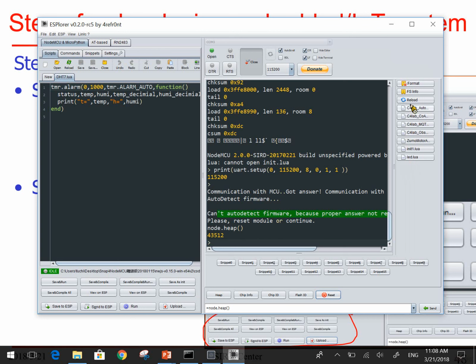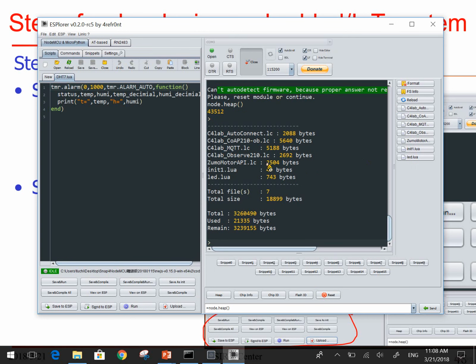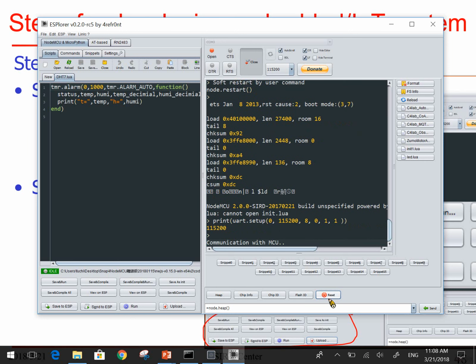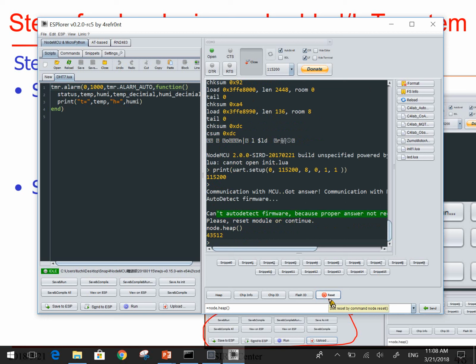So you can read all this again, and there is no DHT7 here, right? However, if we want to reset it, we just put some kind of reset here. So this is called soft reset. Reset by program means soft reset, and we can also have hard reset. Hard reset is when we press this reset button.